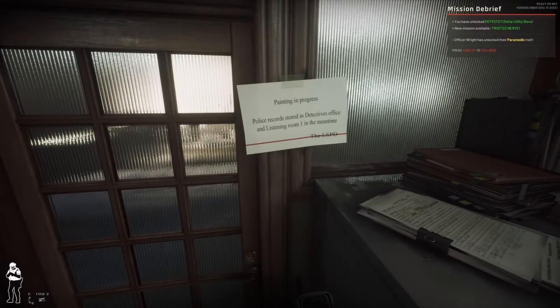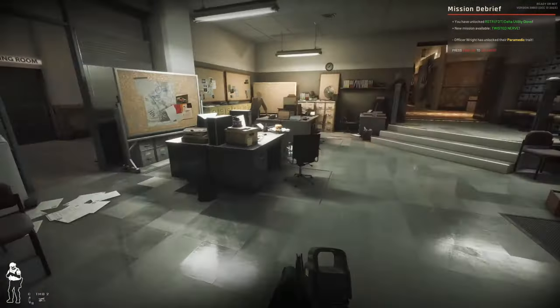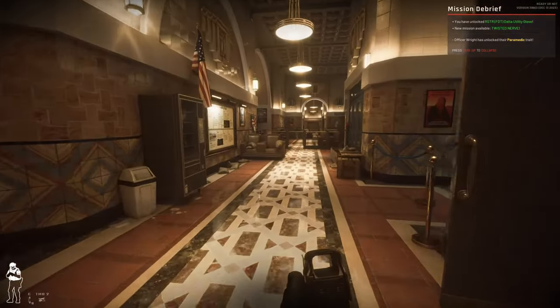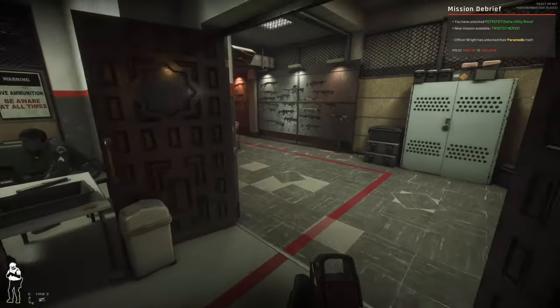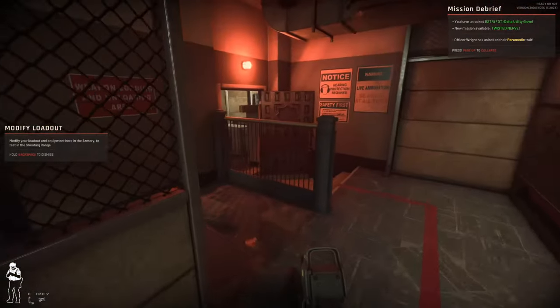Painting in progress, police records stored in detective's office and listening room one in the meantime. First floor underground, training facility. Here's the shooting range. Modify your loadout.